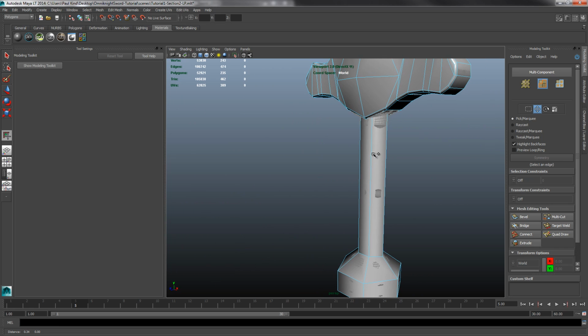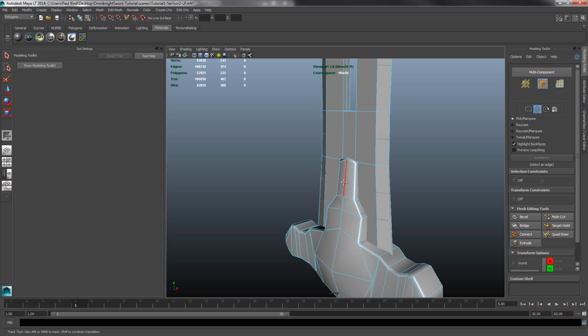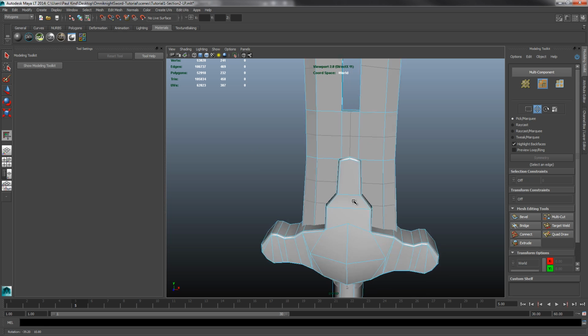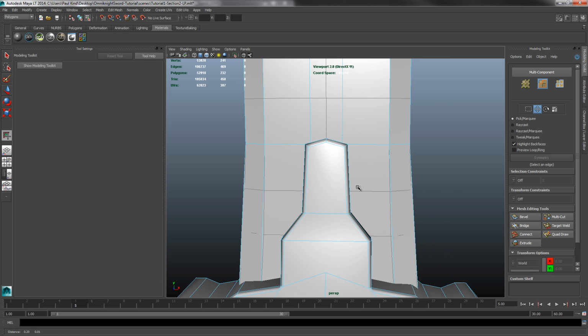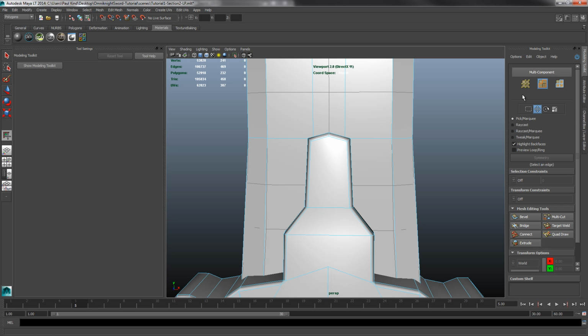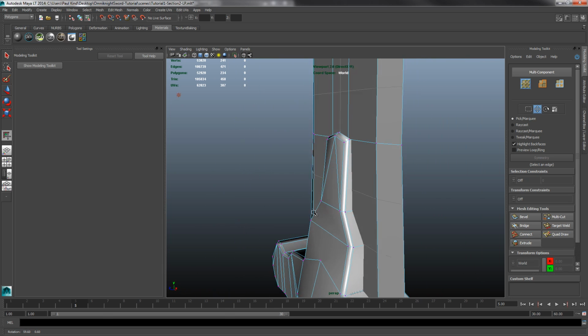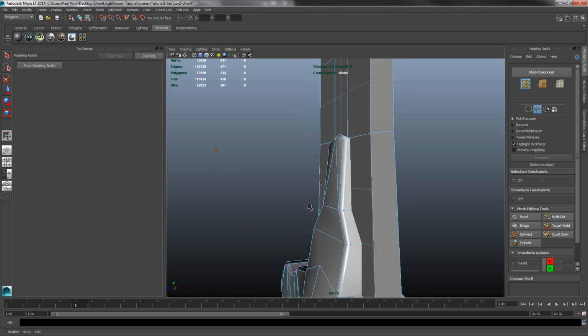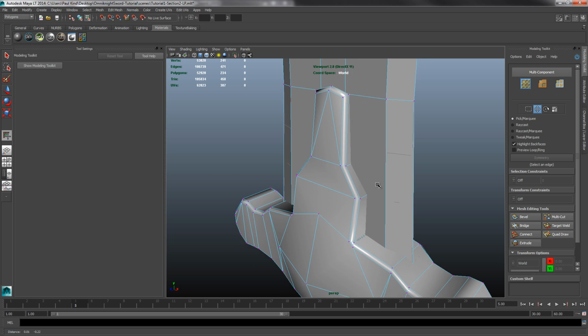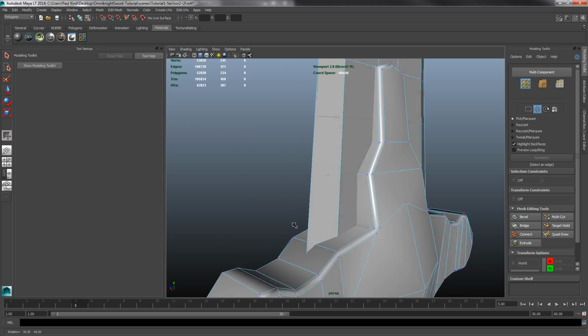We're not doing it super fast right now. Let's grab these 3 and delete. And we're getting a little closer. Now this we're going to have to force the polys to go the way we want them. So let's go into connect and like so, and connect and connect and like so, and connect. So now we should have that working for us. And what else can I do to make this a little better here? Let's see.